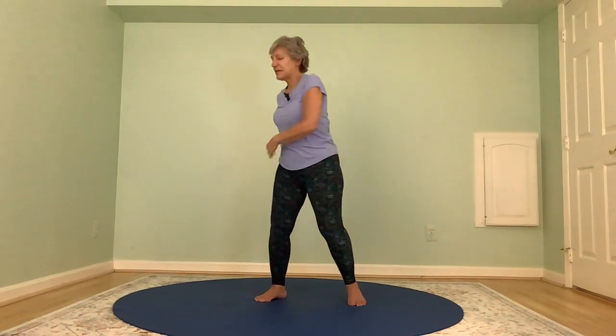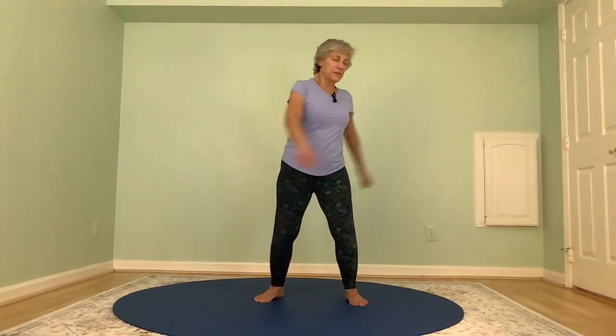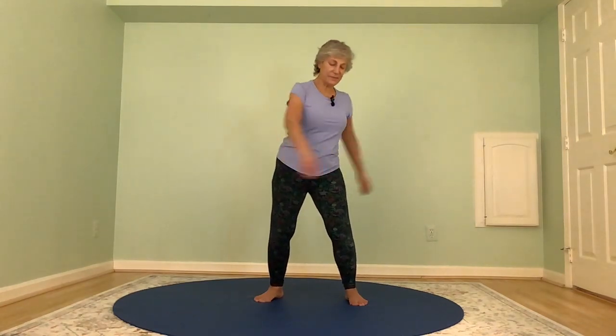You'll find right under the collarbone and close to the shoulder, there's a little hollow there. That's the spot we're aiming for. And now let's come back to knocking on the door of life. Tapping around the body. Waking things up. Whew, and come back to center.